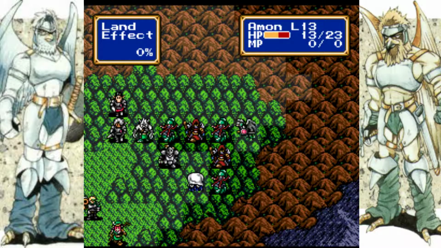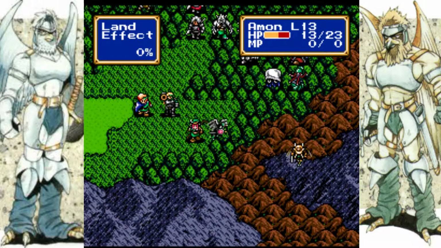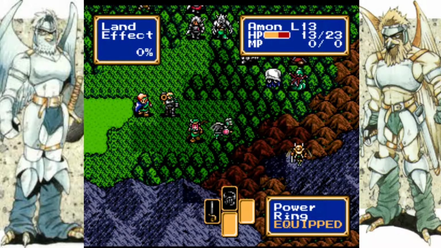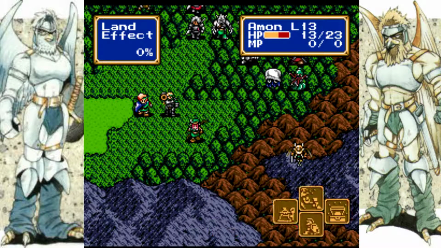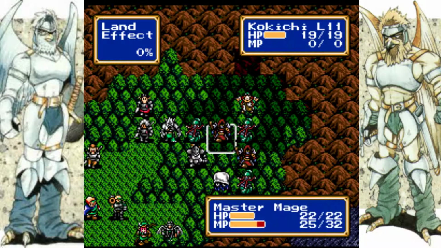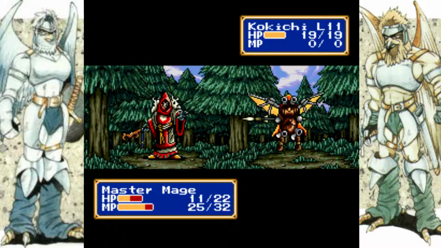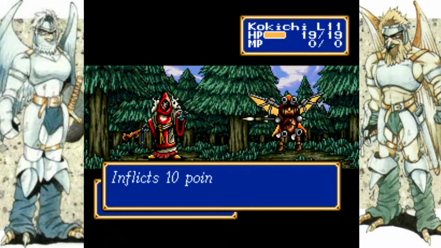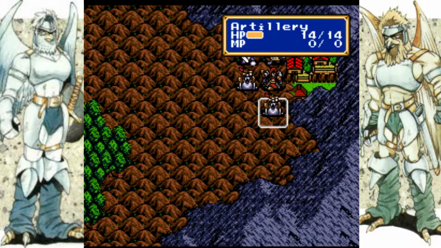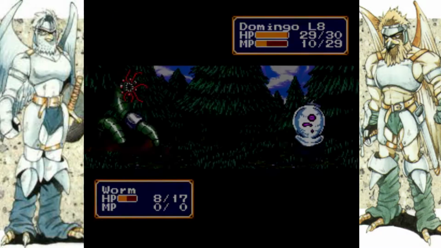So I need to keep Aiming alive. So what I'm going to do is I'm actually going to have her fall back, because I need that power ring. Oops. Oh, I didn't give her a medical. That was a big mistake. Oh well, mistakes happen. So I need to get her healed up. Kichi, that wasn't good enough. That's fine. Domingo is fine.